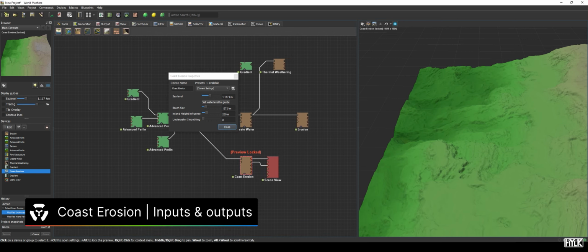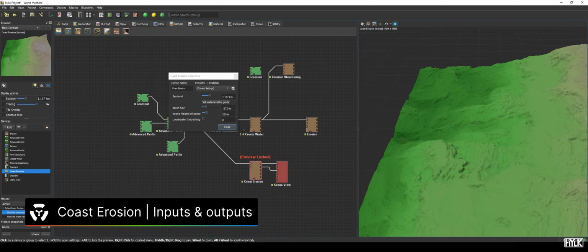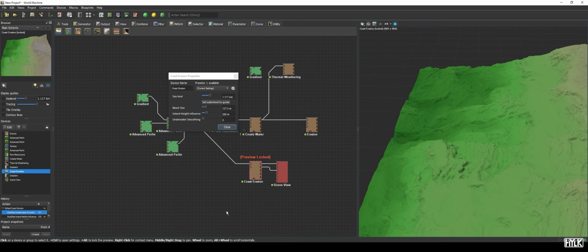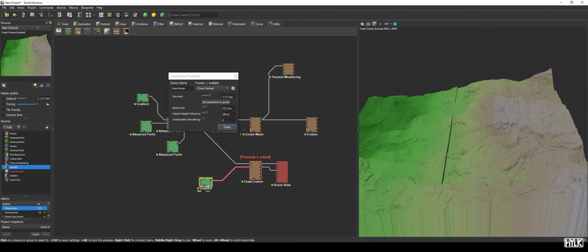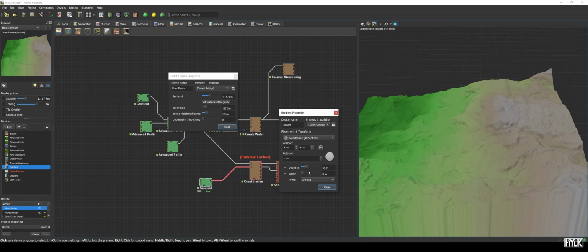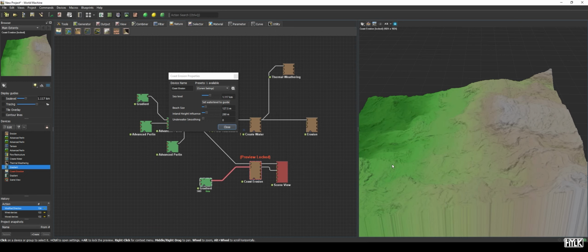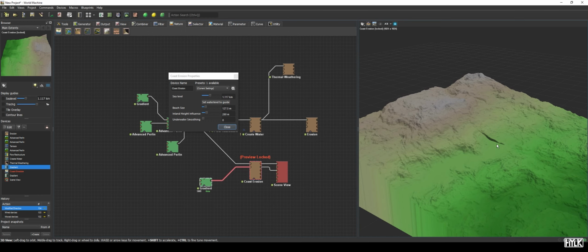The coast erosion device also has a number of ports, especially outputs. The beach map input tells the device where the beach can be created and where it can have inland influence, giving you a more granular control over these 2 aspects of the device. When we connect a gradient to it and, again, set its width to 0 and rotate it 90 degrees, we see that on one side we do get beaches and some reduced height inland, whilst on the other side we have neither of those.